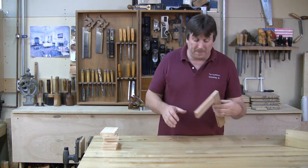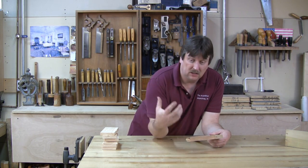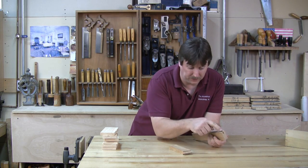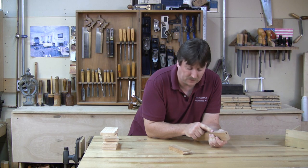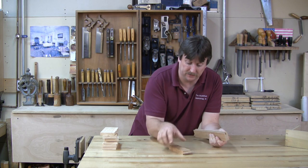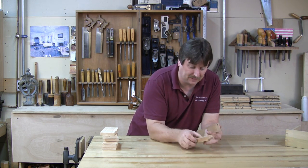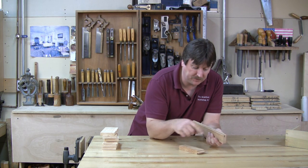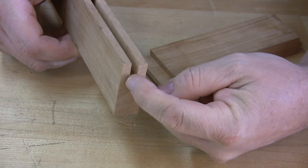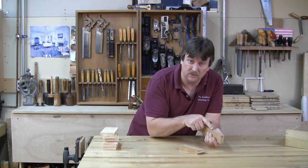So our next step, and this is a pretty rudimentary version, but this is a mortise and tenon joint. So what we've done is, literally, we cut a groove into our board. A mortise usually is just a square hole chopped down in. But for this purpose, this works exactly like we want it to. And what we've done is we've got all side grain here, and then down inside the joint, all three surfaces inside the groove are side grain.